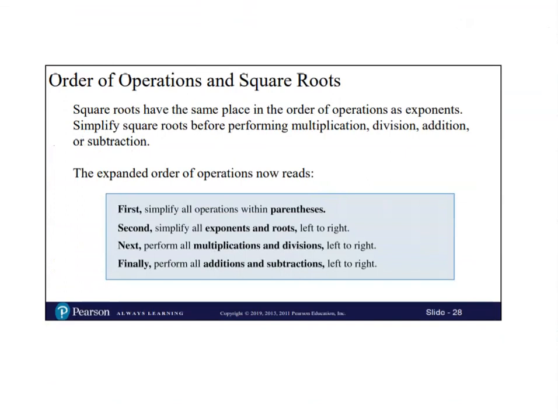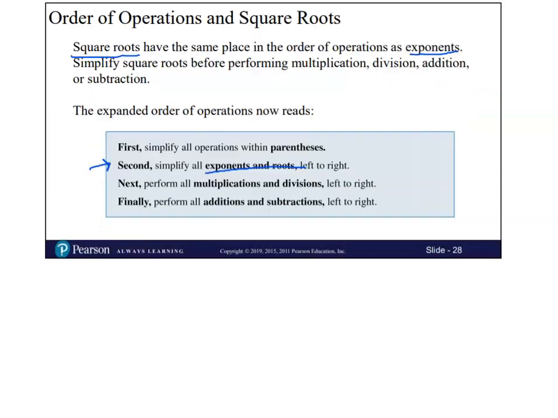Square roots have the same place in the order of operations as exponents, so that's important. Square roots and exponents have the same place in order of operations. So first you're going to simplify the parentheses. Second, you're going to deal with exponents and square roots, because basically a square root is an exponent. We can talk about how to write it that way, but they mean the same thing.